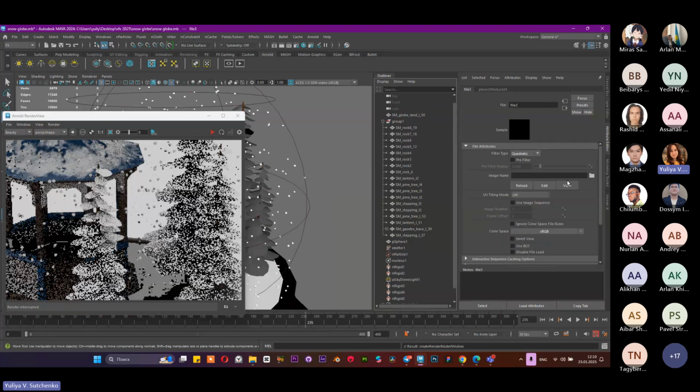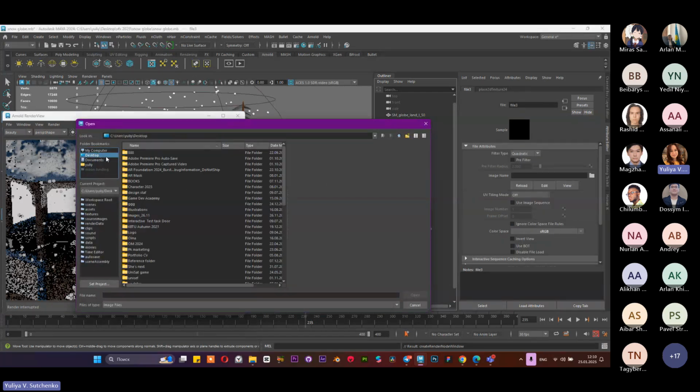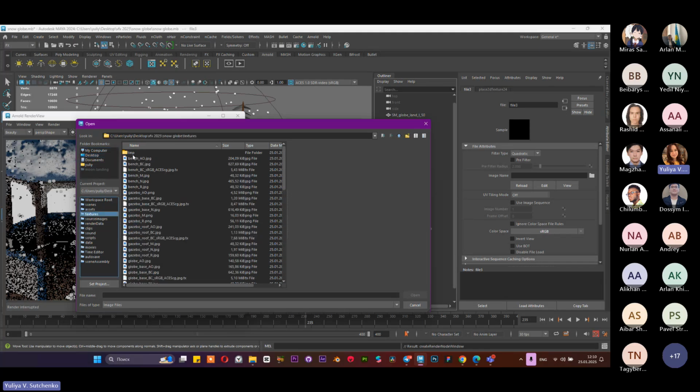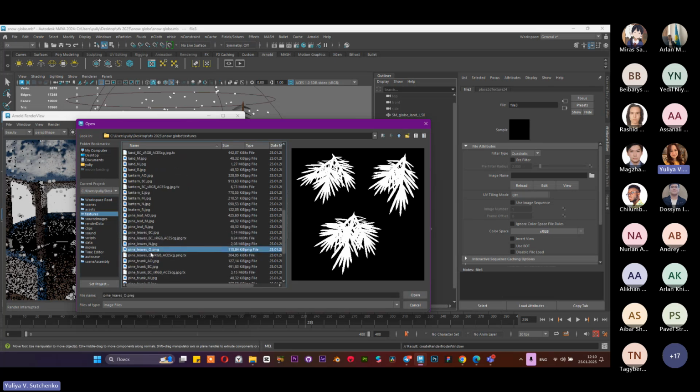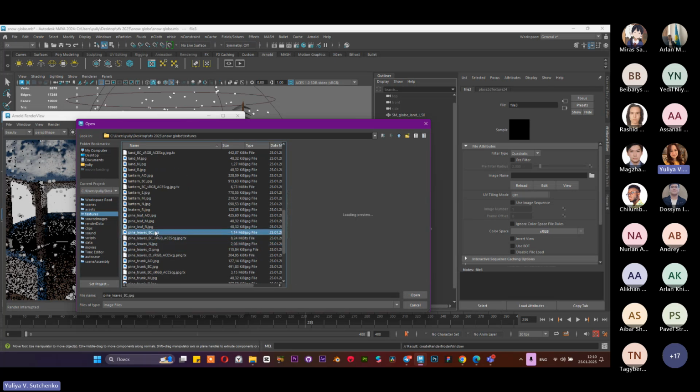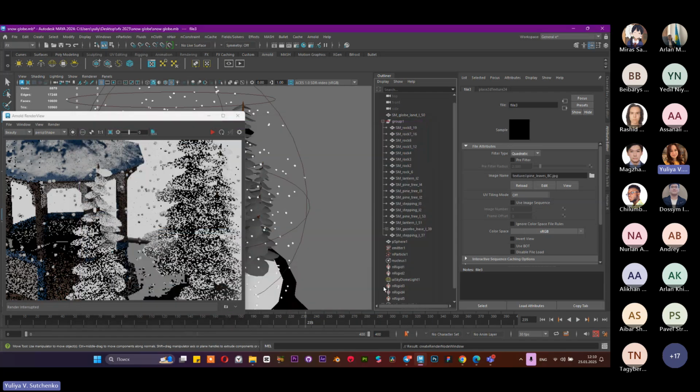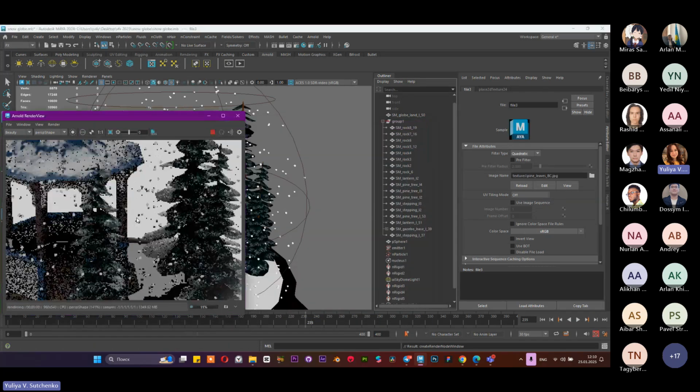We need to use some transparency here, and this transparency should be understood by the Arnold render. If you don't have transparency, it's really cool. You don't need to think about how to set up transparent material here and cut them out.